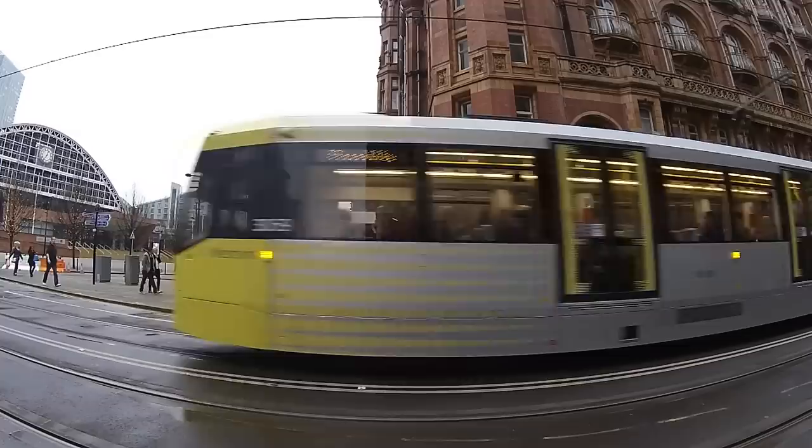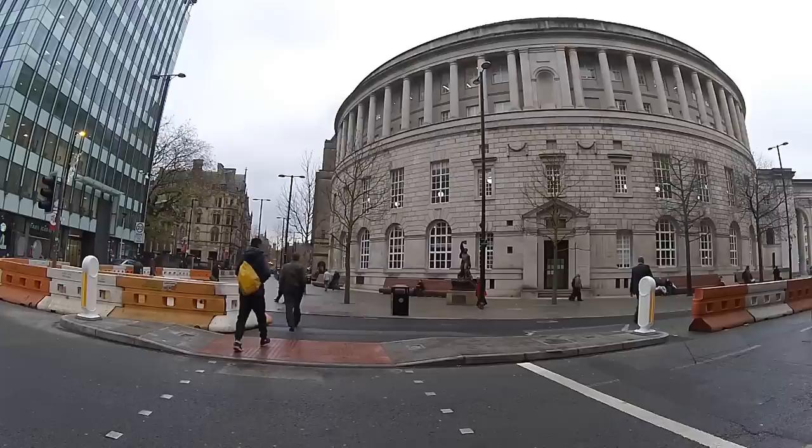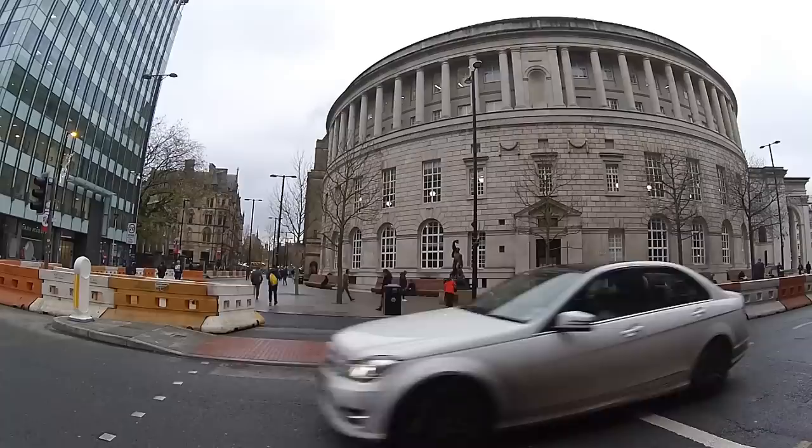In fact, I've got a treat for you, it's a double tram test, there you go. That's quite exciting, isn't it? Now let's do a little bit more stuff walking into this building just around the corner, because I want to show you a little bit more about how the camera copes with changes between light and dark. You can see on this shot there's quite a bit of fisheye effect there as well.